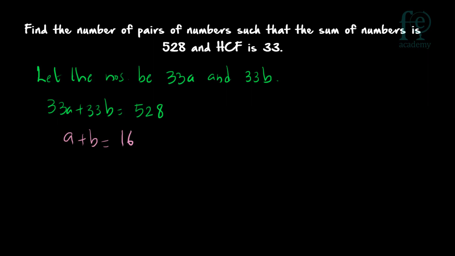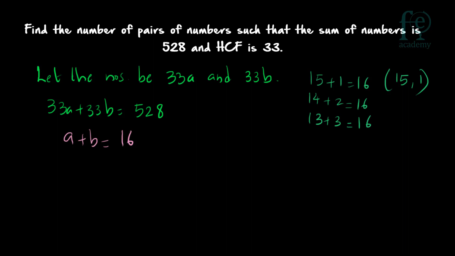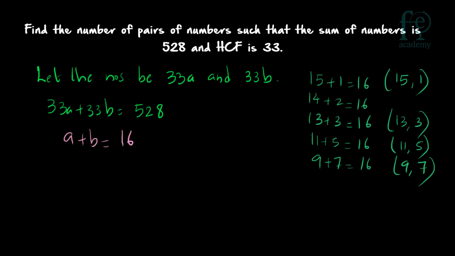In the previous question the product of co-prime numbers had to equal 12; here the sum of co-prime numbers must equal 16. The possible values: 15+1=16 and 15, 1 are co-prime — valid. 14+2=16 but HCF(14,2)=2 — not co-prime, skip. 13+3=16 and 13, 3 are co-prime — valid. 12+4=16 but not co-prime — skip. 11+5=16 and 11, 5 are co-prime — valid. 10+6=16 — not co-prime, skip. 9+7=16 and 9, 7 are co-prime — valid. 8+8=16 but HCF is 8 — not co-prime, skip. After 8+8 the pairs start repeating.